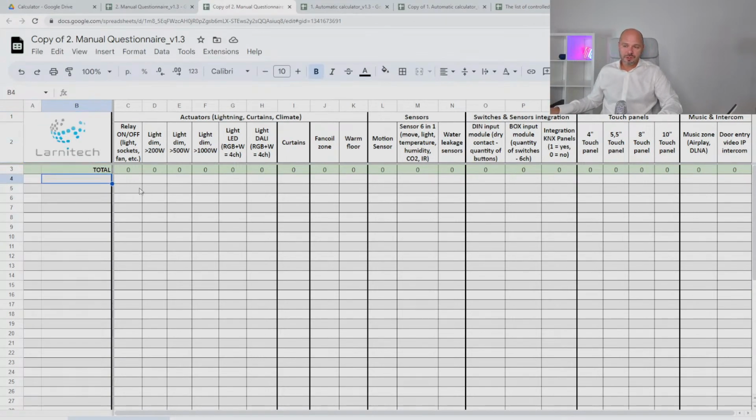And here you sit with the client asking him, like, okay, we have living room. What do you have in living room? Let's start from light, and then go to AC, and then go to security, and then go to media, and then go to control devices.